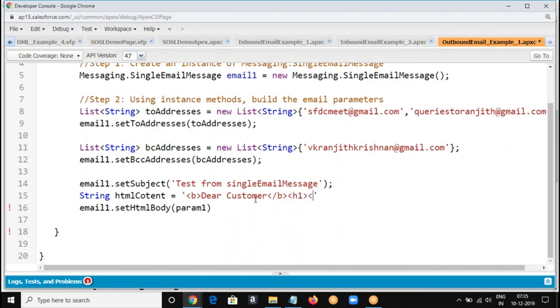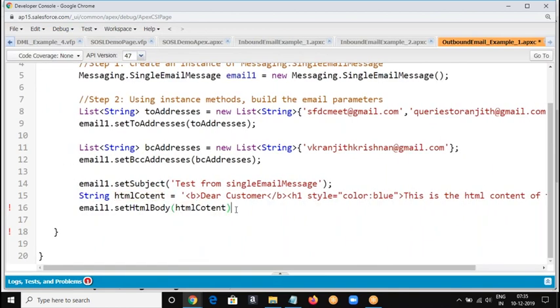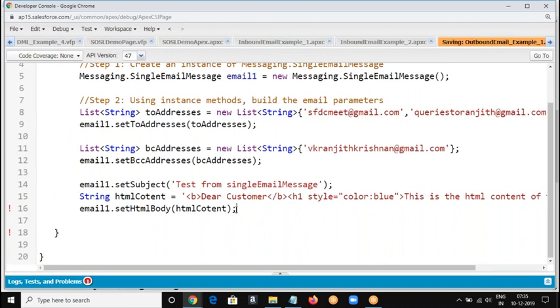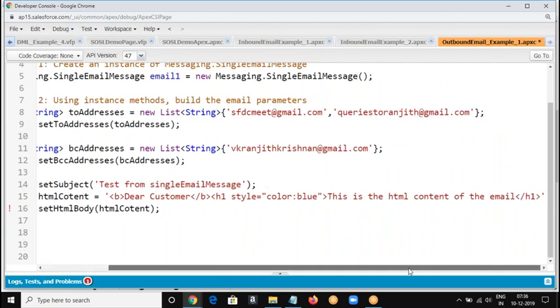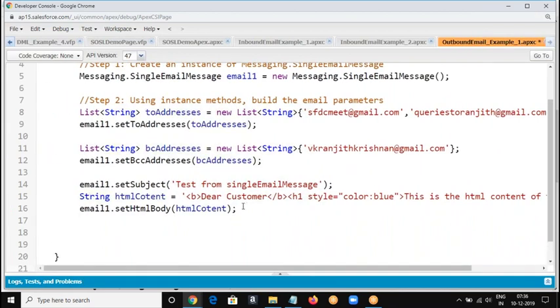Instead of going with the plain text, I'm trying to give some HTML parameters.